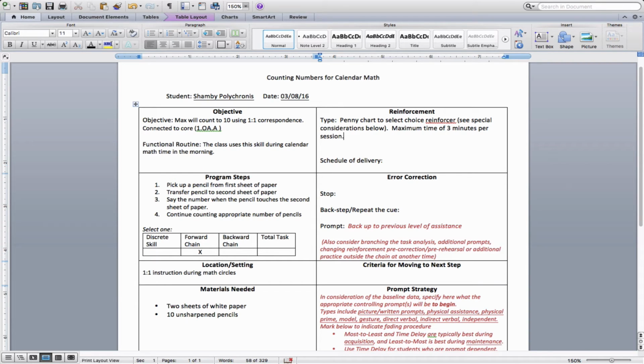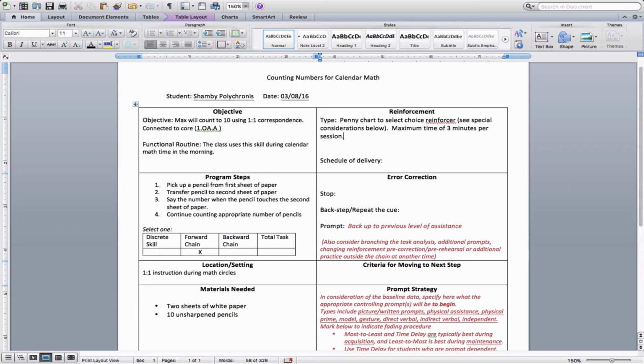So if for some reason our student was picking food, again, I highly caution you against that, could they eat that within a couple of minutes? If they're picking iPad time, is 3 minutes going to be appropriate? If they pick bouncing on the trampoline in the back, they get to do that for 3 minutes.